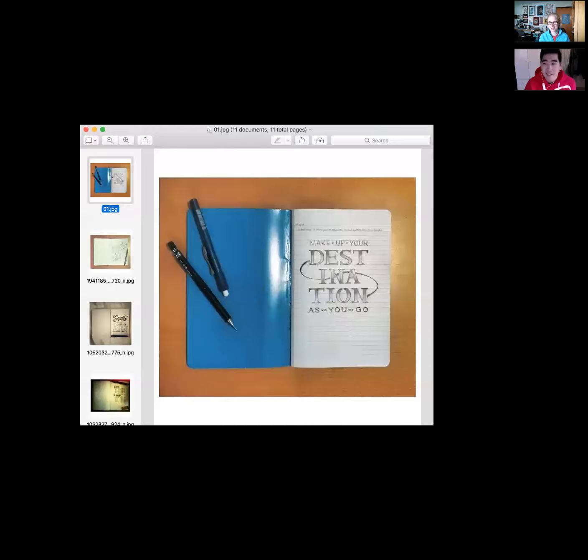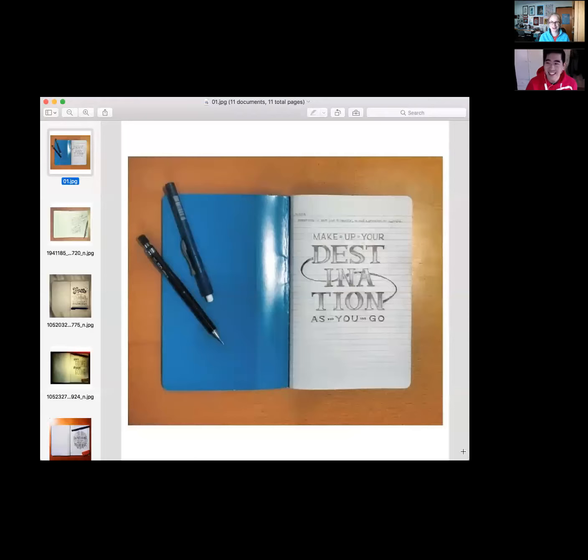So I sit down with this notebook and I decide to come up with something. I actually collected some of my old work in this notebook. So I'm going to see if I can pull that up on screen share. And it's funny because it's almost prophetic at this point. Johnny said that's the best sales pitch I've ever heard for good penmanship. Yes, tell your kids. That is good.